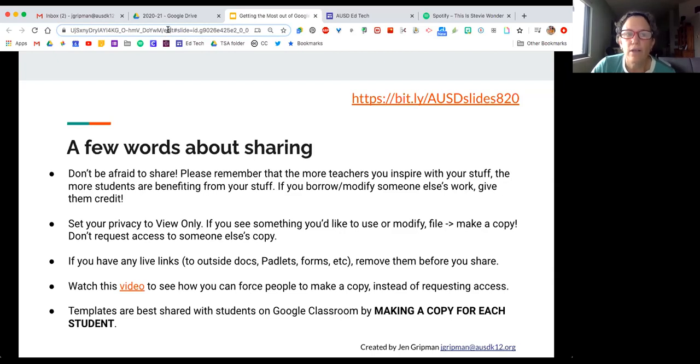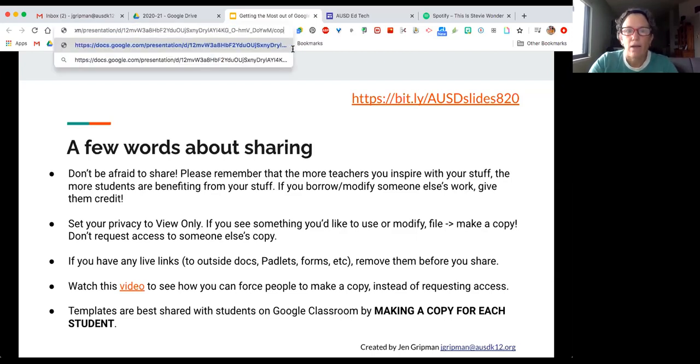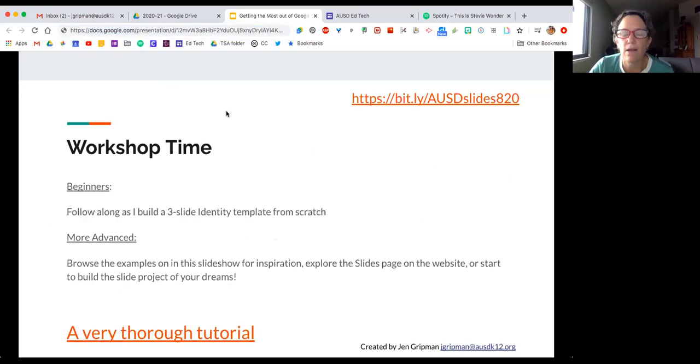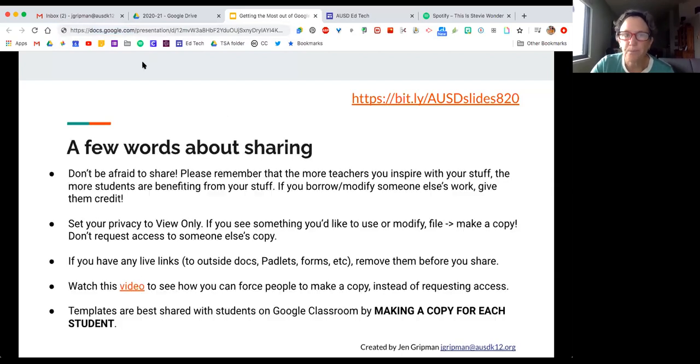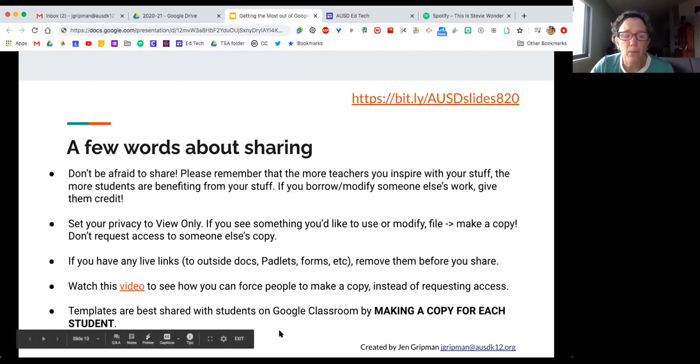If I were to click right here and delete everything from that edit on and write the word copy, and then I highlight this link and I share it with you, when you click on that link, you're going to be forced to make a copy of this presentation. So that's another great trick for sharing your things with other people.